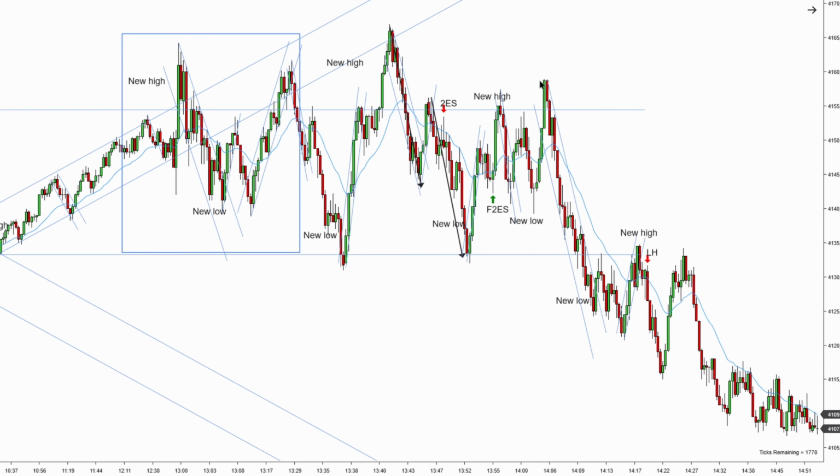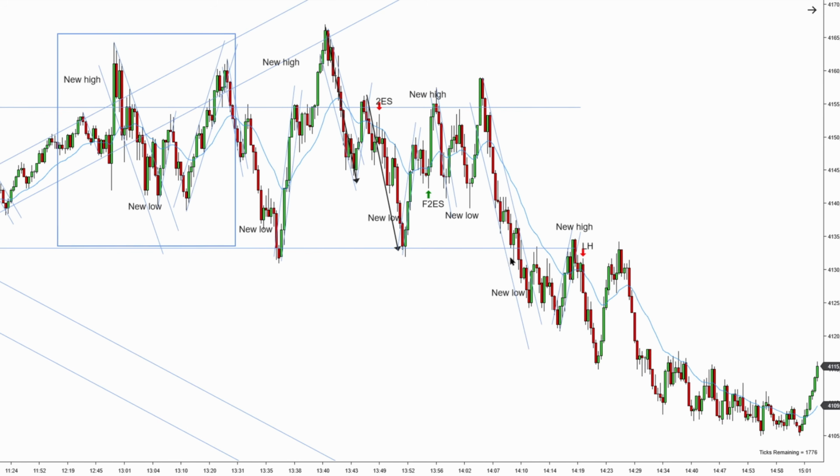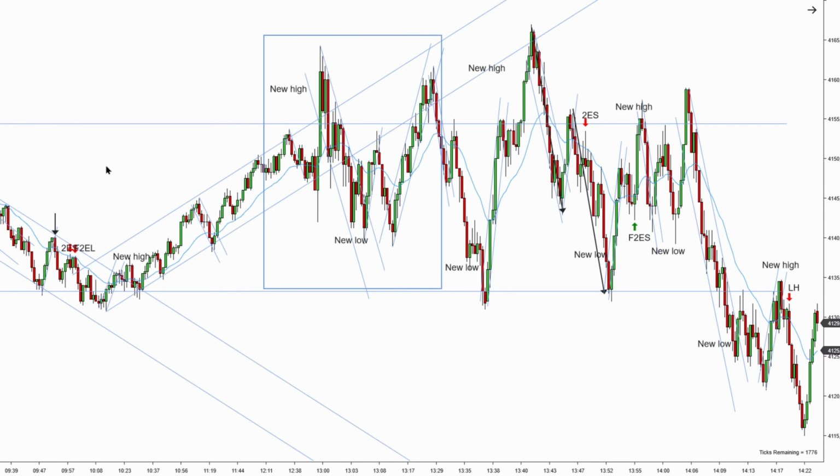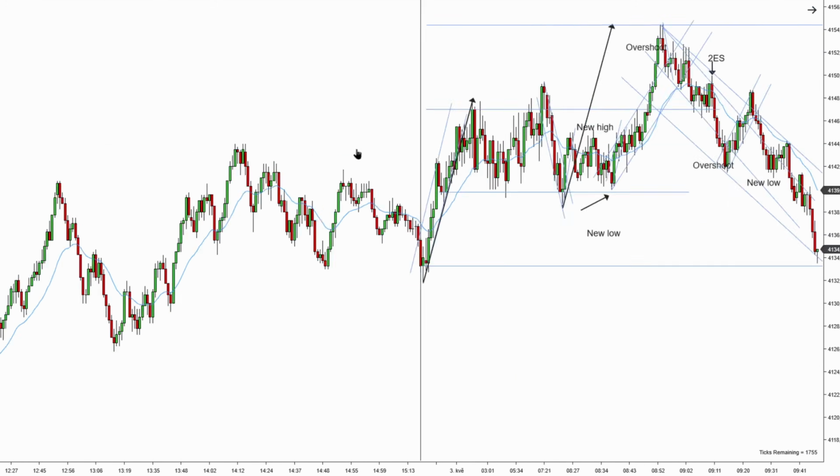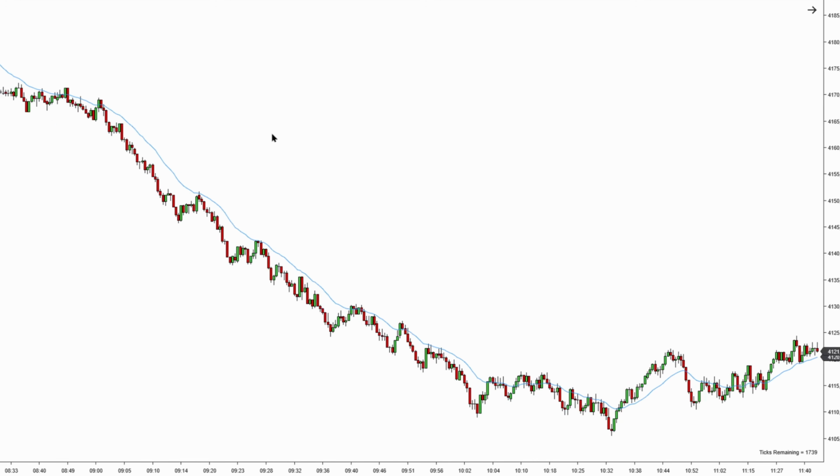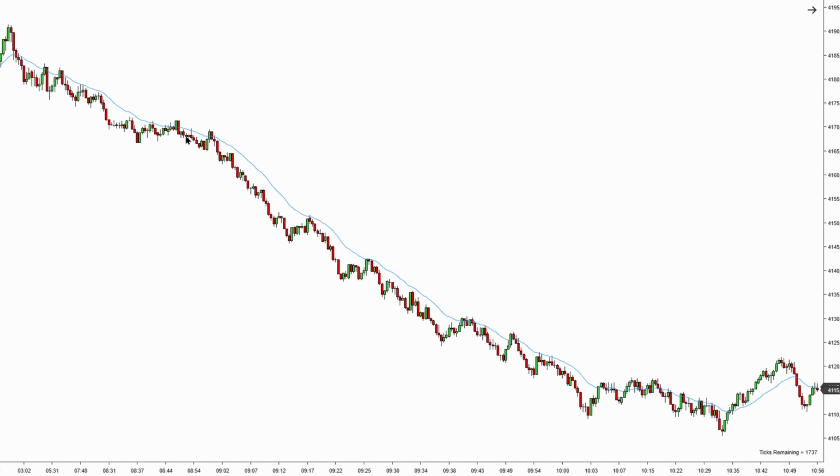This was potentially a good short, or potentially this good long because it's a larger two-legged pullback. And then we had a change in momentum. The structure is too bearish. So clear trend range, but this is not uncommon after a very strong downtrend because yesterday was an extremely easy day. You can see this is what we had to trade yesterday. It cannot get any easier than this.